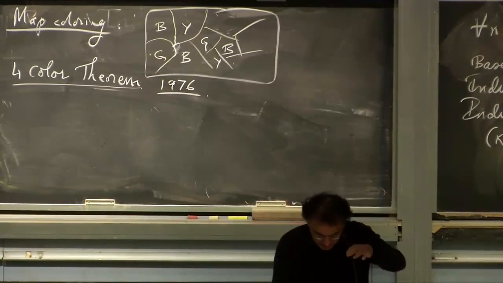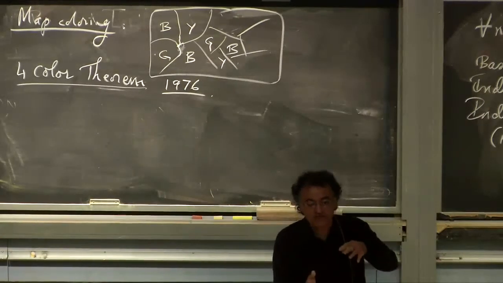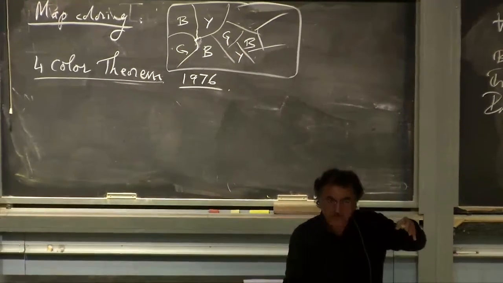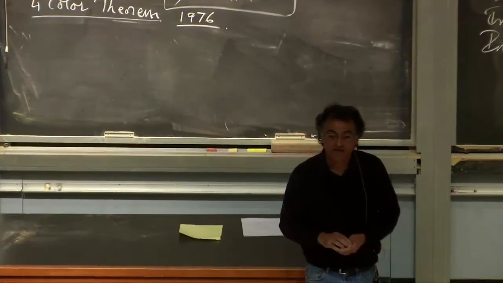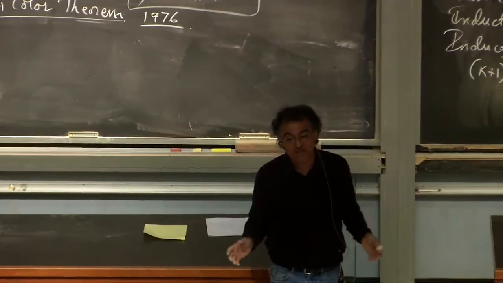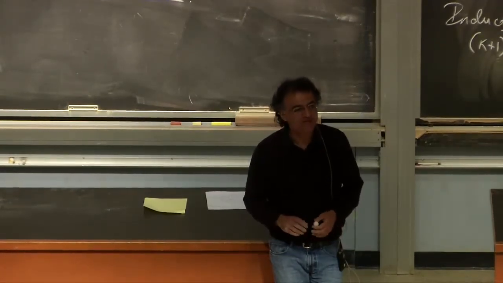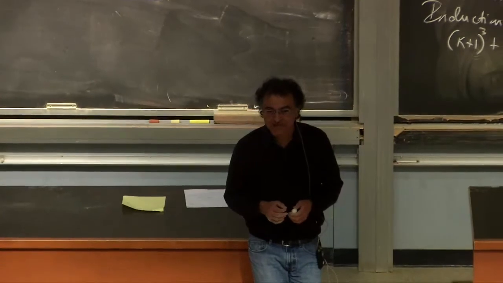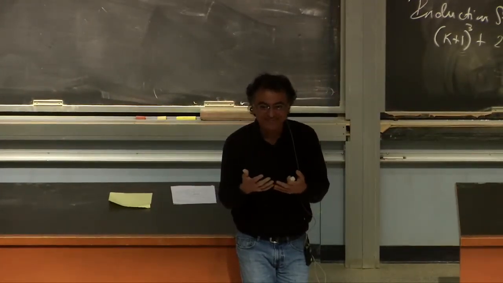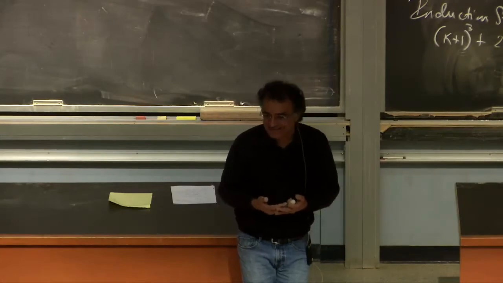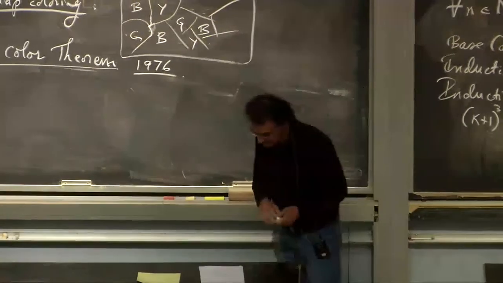Eventually the two mathematicians who proved it, they were able to reduce to a number of cases. But the number of cases was something like 2,000. And then they used a computer to check. Okay? And this made mathematicians extremely uncomfortable. Because finally now proofs and programs were coming together in this way. Okay? So this was sort of a landmark proof in the history of mathematical proofs.